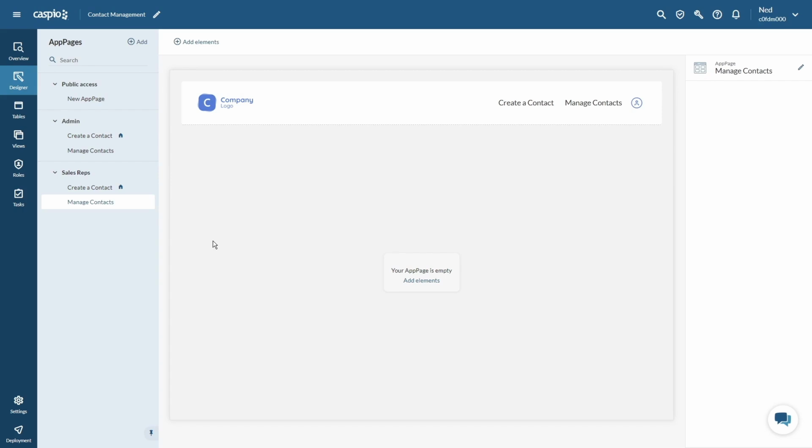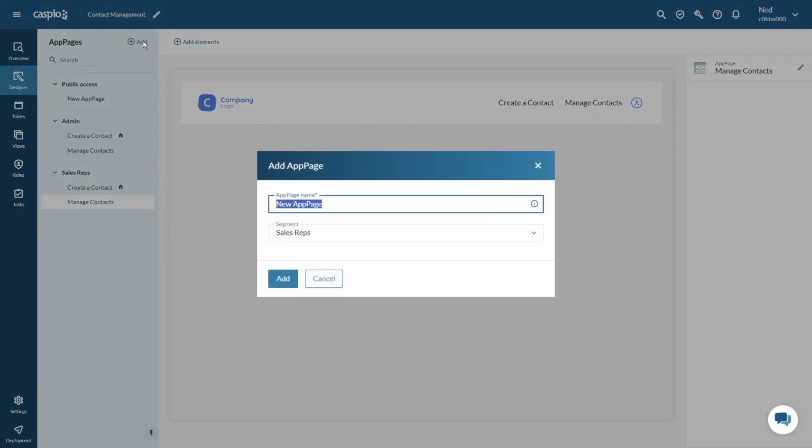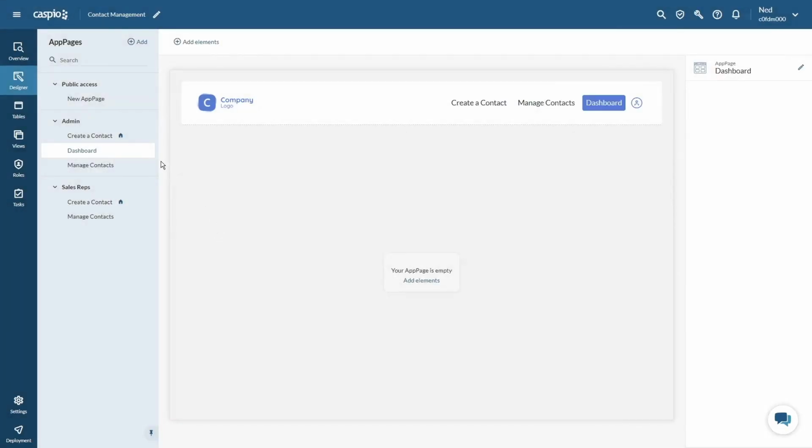Not only will it copy the design of your segment, but will also copy all the forms and reports as well. Later on, if you want admins to see, let's say, a dashboard page with KPIs or charts, you can create an app page that only they will be able to access when they log in. So let's create one really quickly following the same steps as before. To make the dashboard page the first page that the admin user sees when they log in, click on the three dots once again and set it as the home page. You can also apply the same modification for your sales reps.